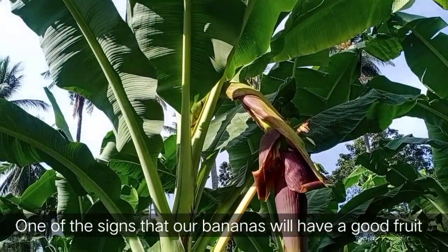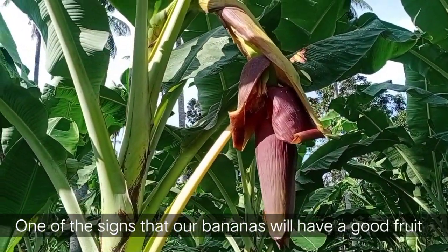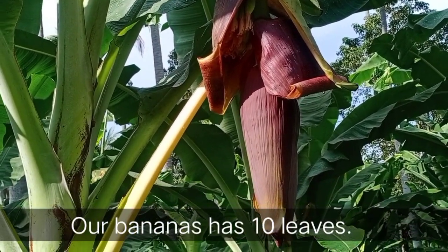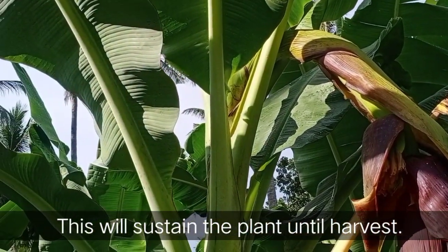One of the signs that our bananas will have a good fruit is through its leaves. Our bananas has 10 leaves, and this will sustain the plant until harvest.